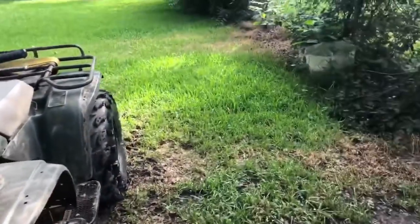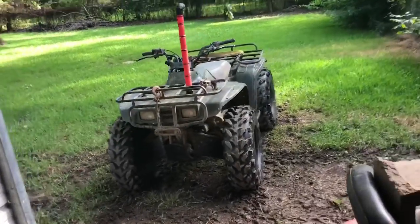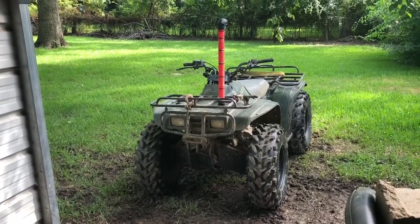And it's really weird. So it makes it impossible to water wheelie. It makes it really hard to really do anything. Go through mud holes. It can barely climb out of anything. So I don't know what the deal is with that. I need to figure that out.